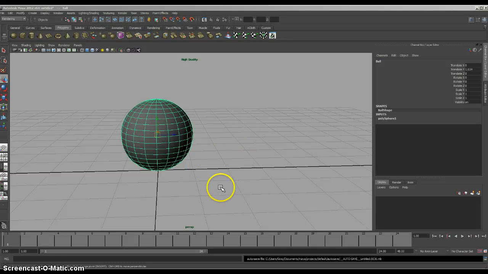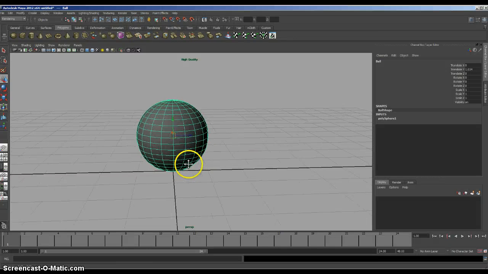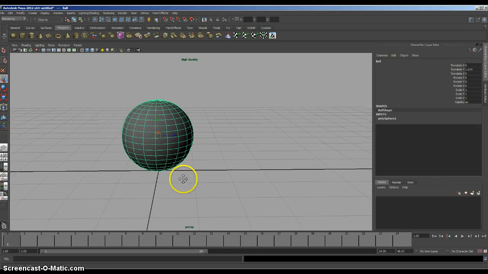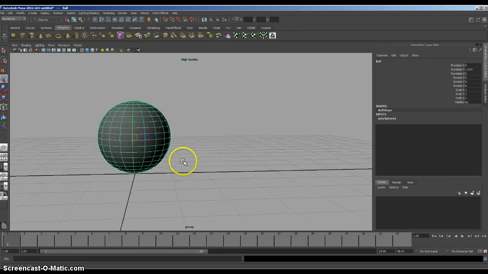Okay, so I meant to make this video last week, but we're going to go ahead and do it now. A lot of you are doing some stuff that is going to require a little bit more deformation than the rig will allow, or possibly even some deformation in the environment. So I want to show you about blend shapes.